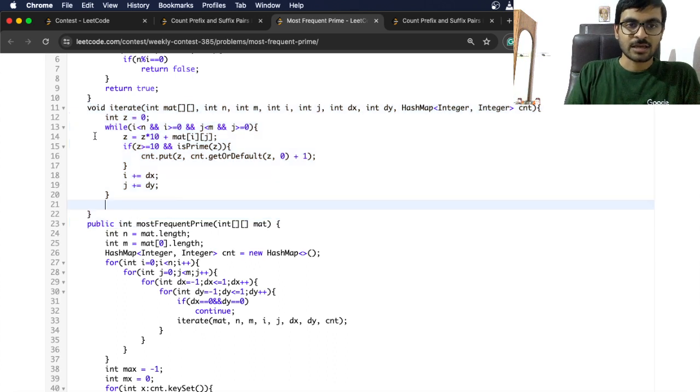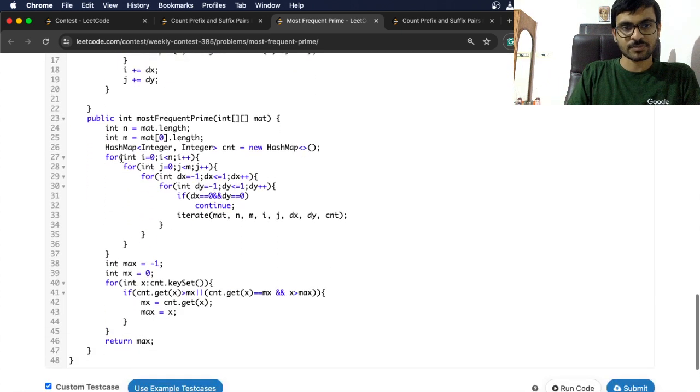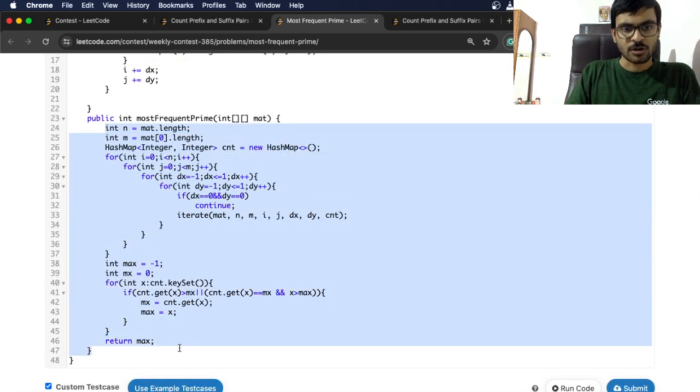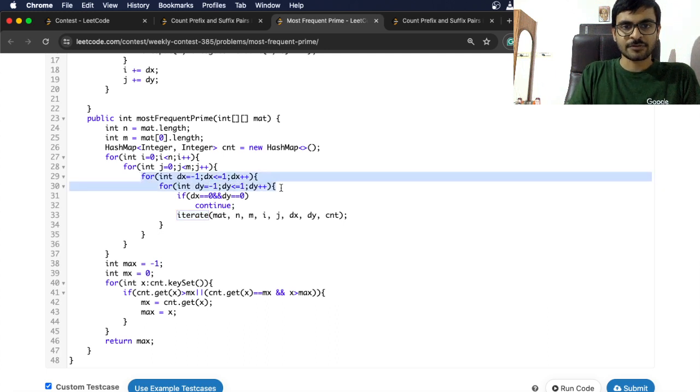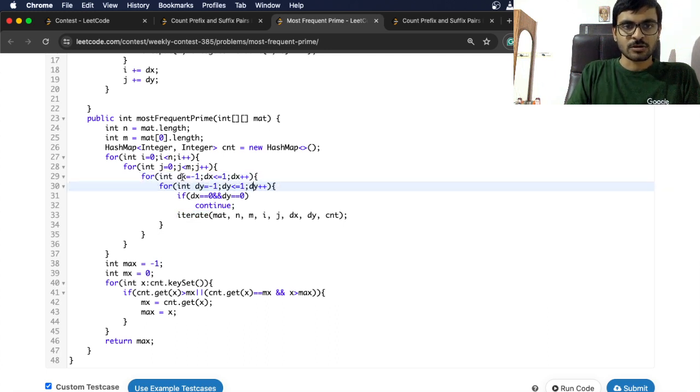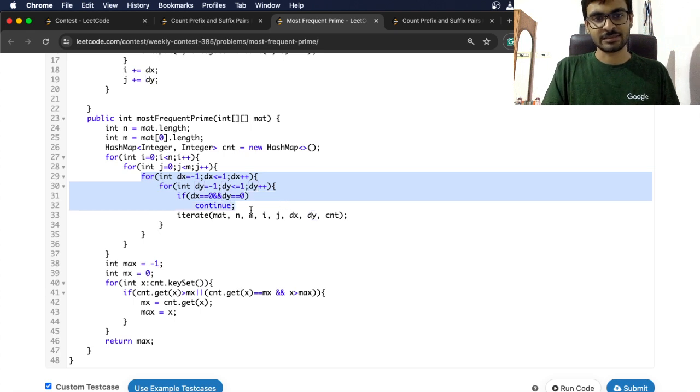So you learn some of those practices from here. Basically I'm calling this iterate function to iterate in all those directions using this while loop, and from there I'm calling this is prime. So you can see the dependency. In this way my original code or my main code looks quite neat. From there I'm calling this function and simplifying my operation. These are the different directions. So the dx dy indicates that at every step whether I'm moving one step to the left, one step to the top, or that way. So there are 8 possible directions. I've simulated those 8 possible directions in these lines.